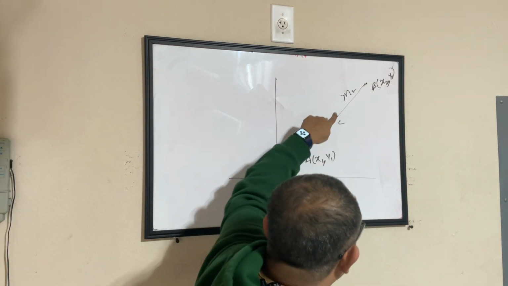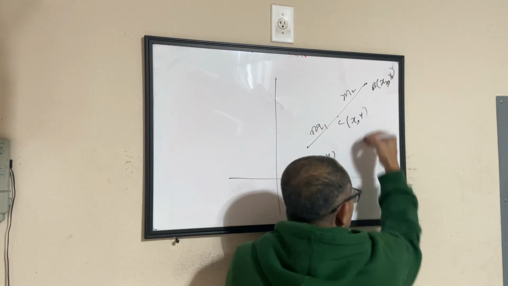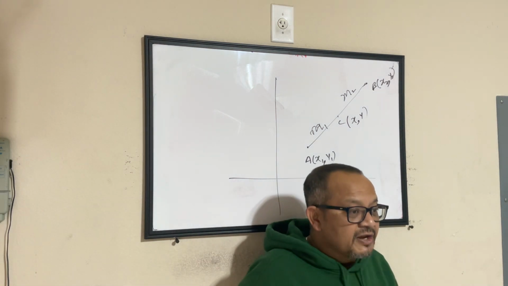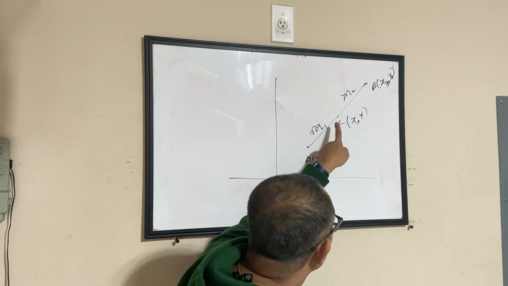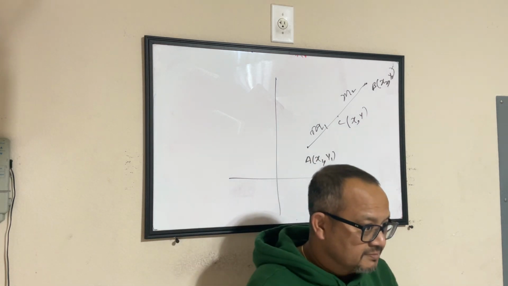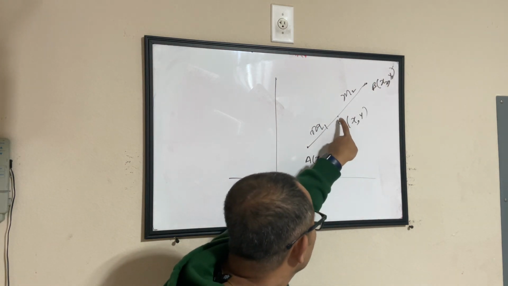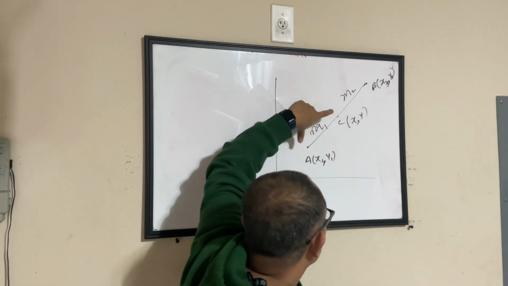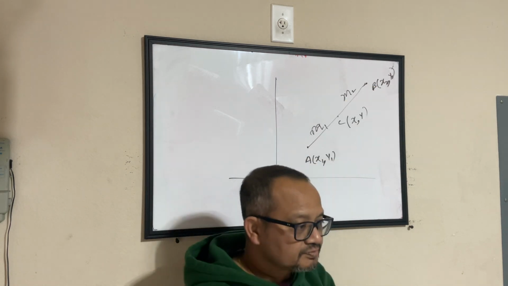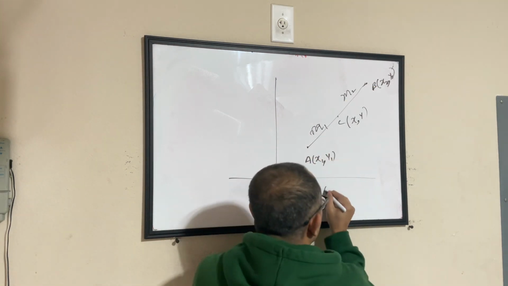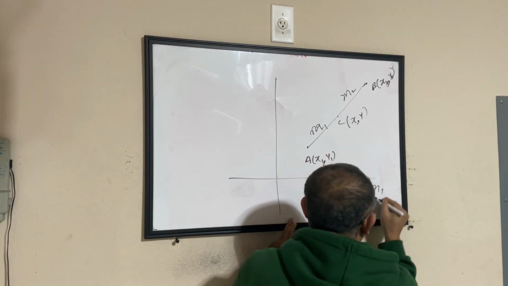I'm saying, find out a point C or the coordinates of the point C. Any point in the coordinate plane can be distinguished or identified only after knowing the x and y coordinate, right? So I'm saying, find out the point C on this line, which is joining x1, y1 and x2, y2, such that C divides this line into this ratio, meaning this part by this part. Length of this part divided by this part is m1 is to m2. Or I am saying, let's say AC by CB equal to m1 by m2.